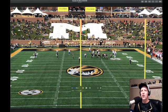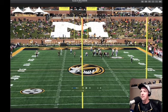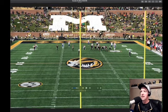Now, I can understand why you'd be frustrated. Oh, no, they're throwing short of the sticks here to Tyler Badie. But if you look at the play design, I don't think that was the original read of this whatsoever. Now, if I'm Connor Bazelak, it's 3rd and 14. Pre-snap here, see Barrett Bannister, number 11, the 3 receivers. The guy farthest to the inside here is Barrett Bannister. He'd be my first read because he's going to run a post route here. That's a fairly easy read if they don't have a guy up under him.